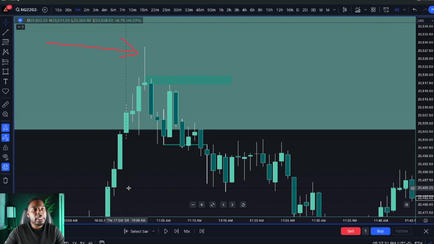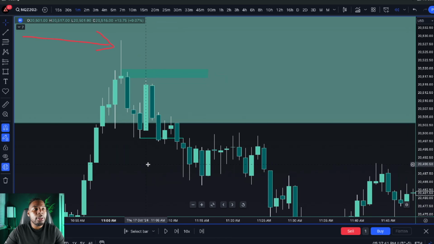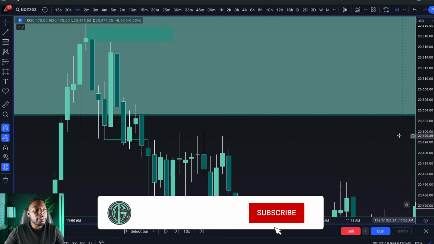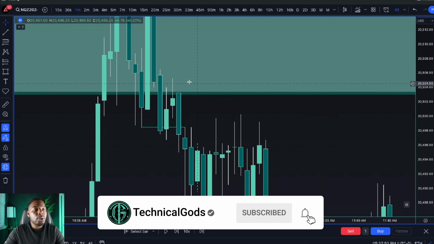When we stop making wicks to the bottom side, instead make them to the top. When we start maintaining bearish order blocks and we start running previous bullish order blocks or short-term lows, that is telling you that the market is going lower, seeking sell side liquidity. So the next thing we want to look for is a sell side imbalance. Did you already spot it?